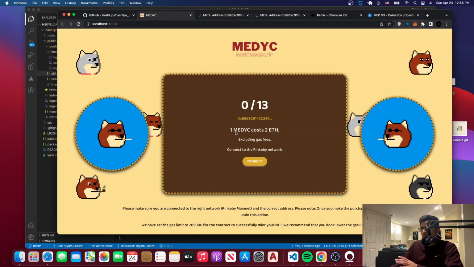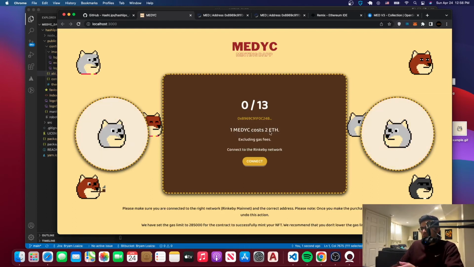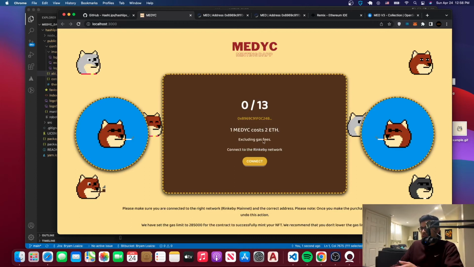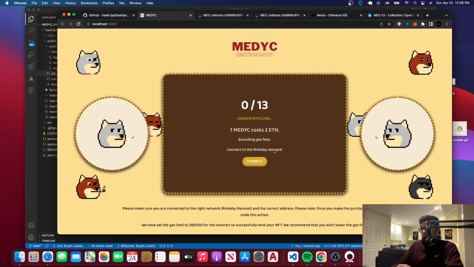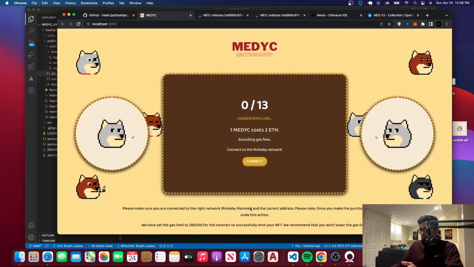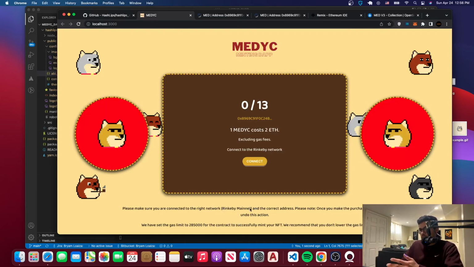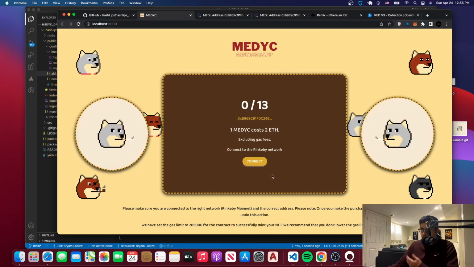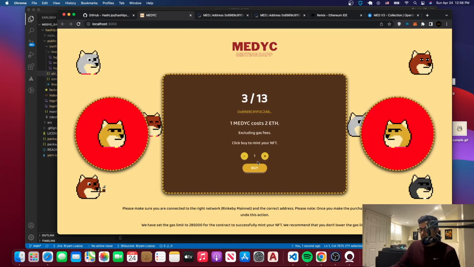It says one of these, the NFT name, costs 2 Ethereum, excluding the gas fees. So connect to the Rinkeby network, which is the one where we deployed, so that you can buy them. And see, this changes automatically, so it tells you this is where it is in this network and so forth and so on. So now we're gonna connect, and it tells you to mint this.